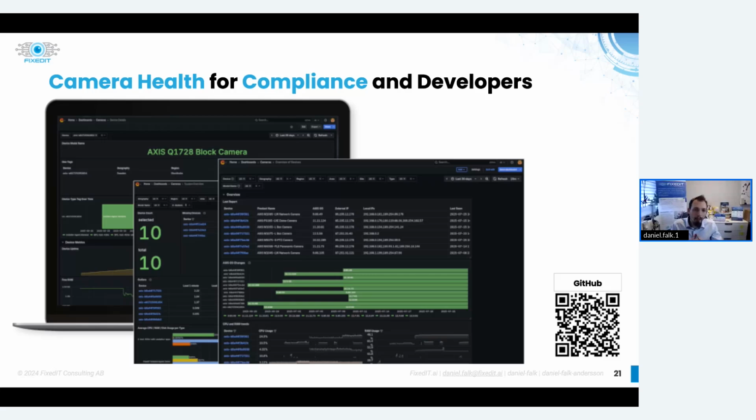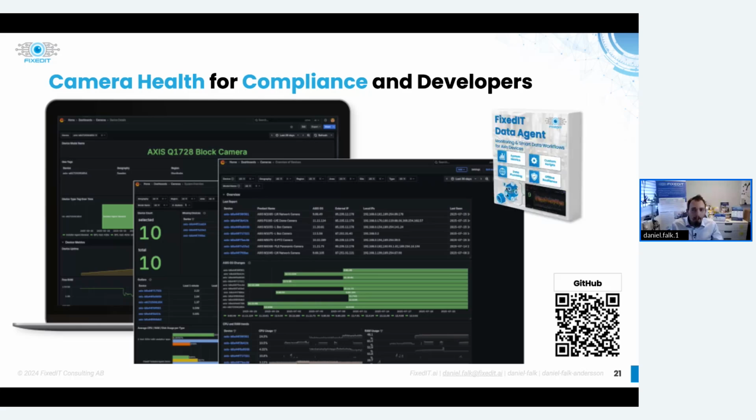And then we have a detailed view for each camera. If you click on one of the cameras in the system overview, then you get to the detailed dashboard for that specific camera, which you typically would use when you do, for example, a post-mortem of the camera. If something has gone wrong, your application crashed, or your camera was unresponsive for a while, then you would look into this dashboard and try to see what metric in the camera was not looking good at this time. And again, just a fixed data agent is all you need to do this.